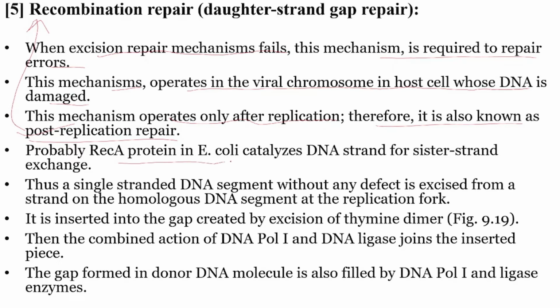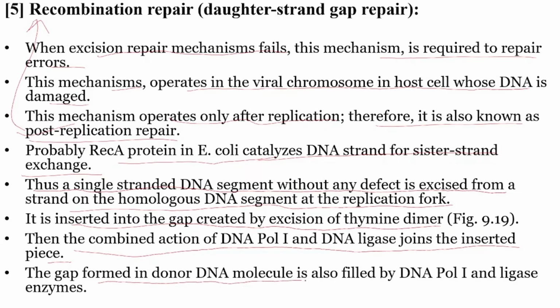Probably RecA protein in E. coli catalyzes DNA strand for sister strand exchange. Thus, a single-stranded DNA segment without any defect is excised from a strand on the homologous DNA segment at the replication fork. Okay, it is inserted into the gap created by excision of thymine dimers. Then the combined action of DNA polymerase I and DNA ligase joins the inserted piece. The gap formed in the donor DNA molecule is also filled by DNA polymerase I and ligase enzyme.